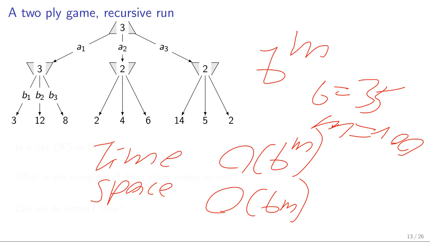So can we save something? Is there a way to save something? You mean ways to save time? Yes, exactly. If you look at this tree, are there any nodes that you don't have to go through for some reason, that there's no point in looking at them, and you will not lose anything?